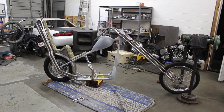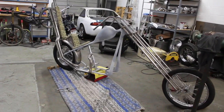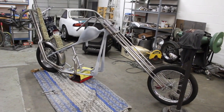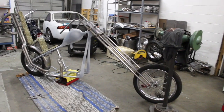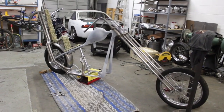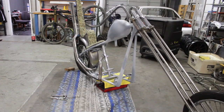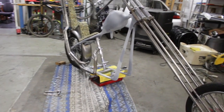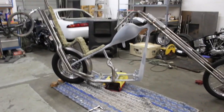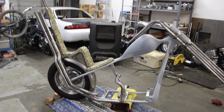So there she is. It's as far as I'm going to assemble it. The front end flopped on me, so I put my two brake rotors to hold it. It's really sketchy doing it on the floor like this, but both my lifts right now have bikes on them, so you gotta do what you gotta do. It'll probably drop about 1.5 inches on the bottom of the frame too, once the motor and everything's in it and the springs compress all the way.